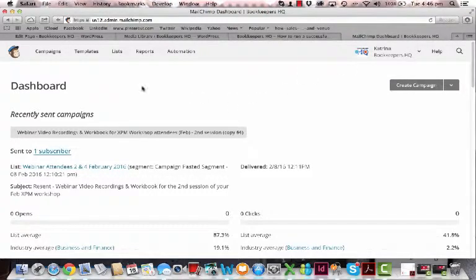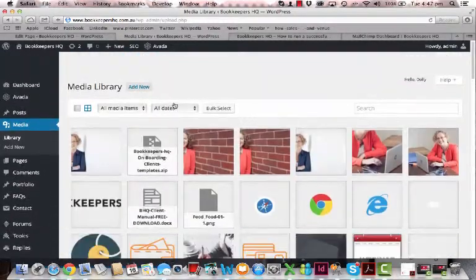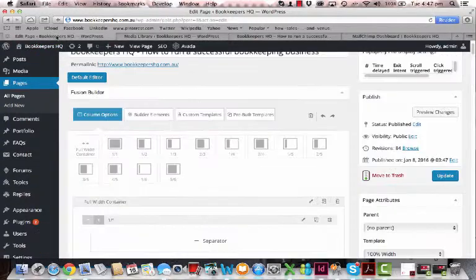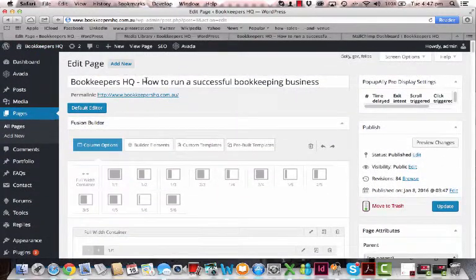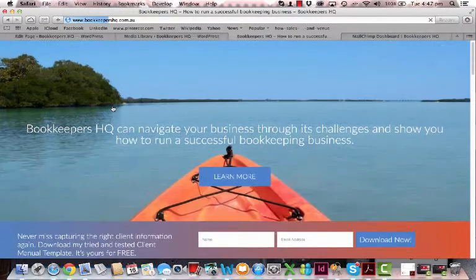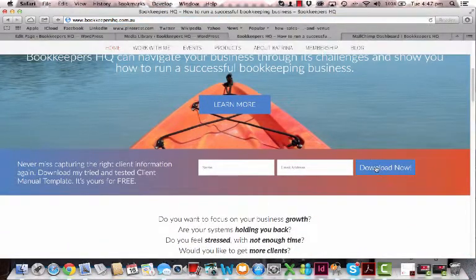So once you've got those 4 screens open, 2 of the back ends, one is going to be, you're going to navigate through to the media library, one is going to be the page that you want to change the upload. So here we are on the front end of the website. We're going to your home page because we are talking about this section here, and we're going to test it out once we've changed it to make sure that it is the new version.